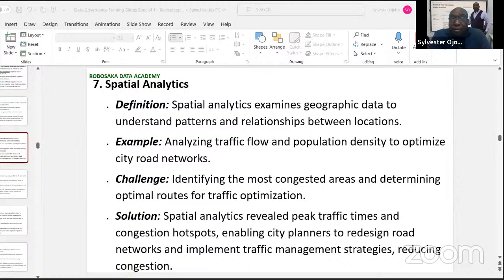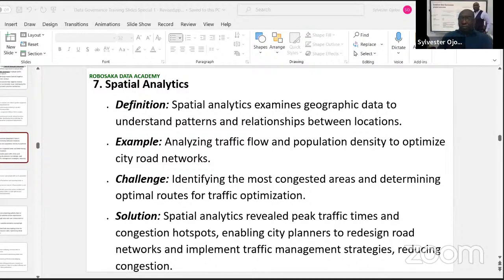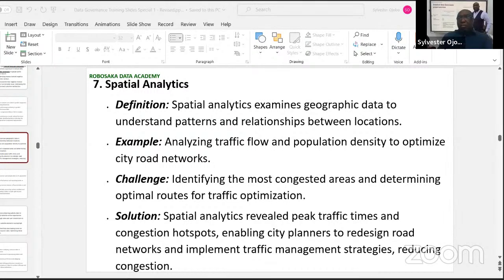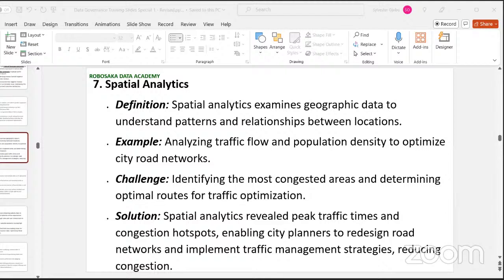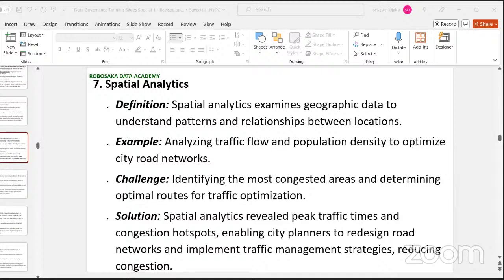I was going to say that it can also be used for things like volcanic eruptions and earthquakes, because with the historical data they have from these areas in the past, they've been able to pinpoint when the next volcanic eruption will take place, or when the next fault fissure in the Earth's crust will take place, or if there's going to be a tectonic movement in the Earth. Yeah, that's true. Spatial analysis helps with all that.